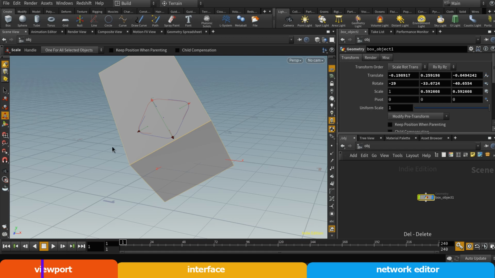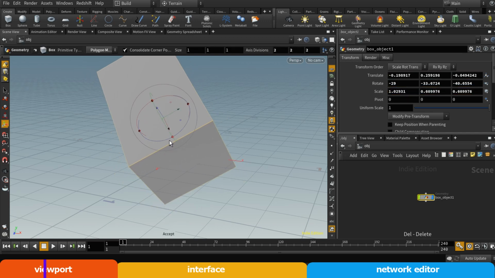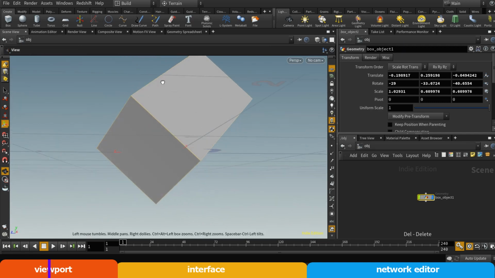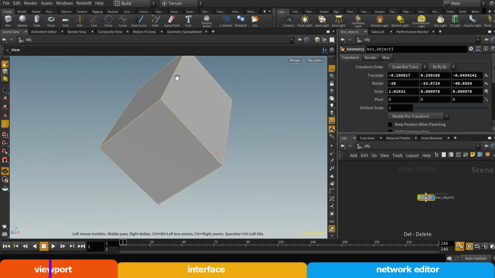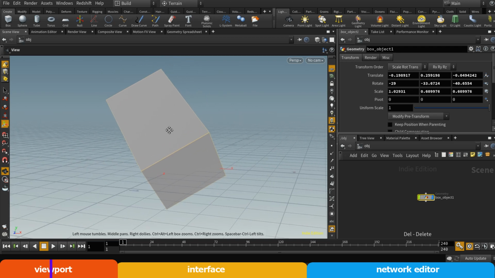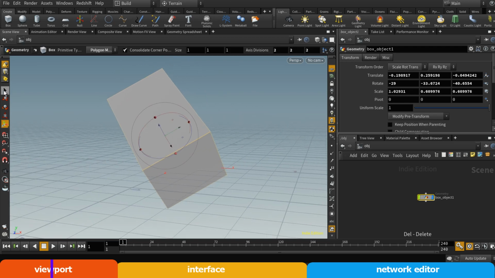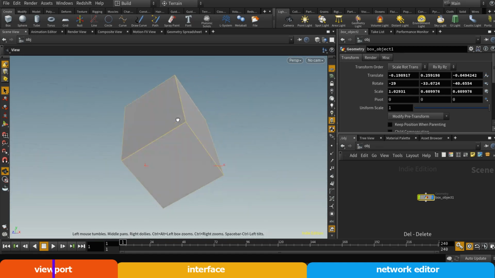But back over here on the viewport, let's say we wanted to get out of the scale mode. We press enter to go back to the main gimbal, and if we want to temporarily use our navigation, which is really handy, I use this all the time. You hold space down to temporarily activate your rotate or your zoom, your pan. And you can actually do that from any tool. So say I'm in the select tool and I want to navigate, I can just hold space down and use that to navigate.